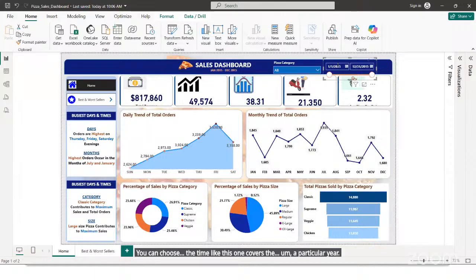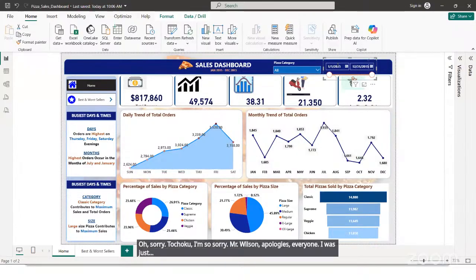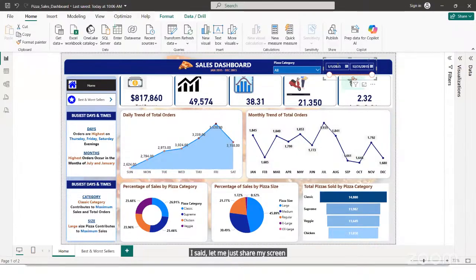Sorry, I'm so sorry. Tochukwu, I'm so sorry. Mr. Wilson, apologies everyone. I said, let me just share my screen and the network threw me out. Apologies everyone. All right. If you don't mind, please, I just want to quickly share my screen, just to talk through what we have in stock for our dear participants.